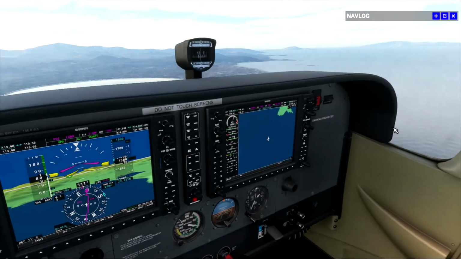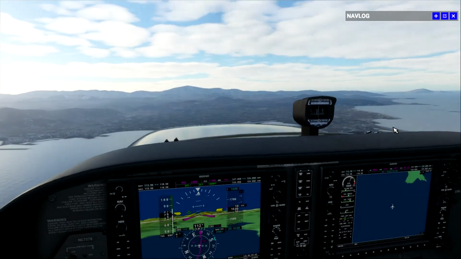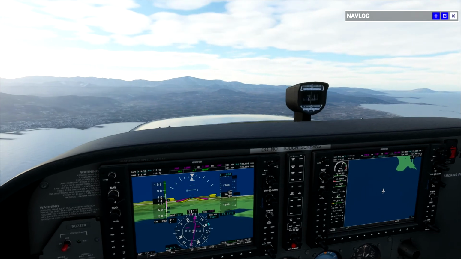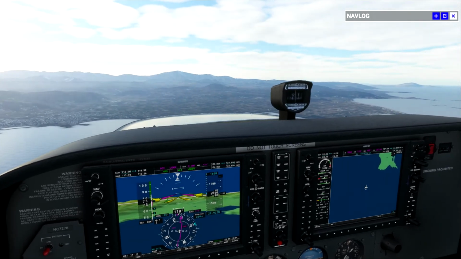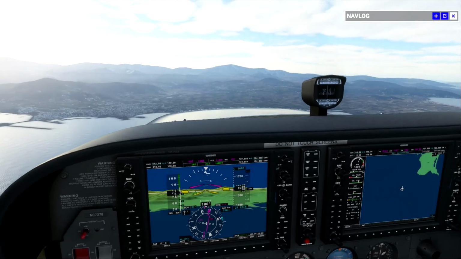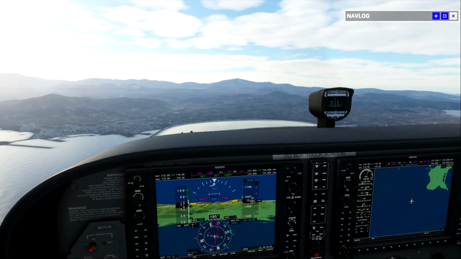And we'll go to 10 degrees flaps. Push our nose down. We don't want to climb. And we'll start our descent. This is Naxos right in front of us on the left.